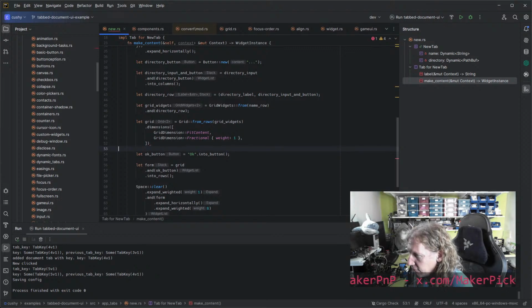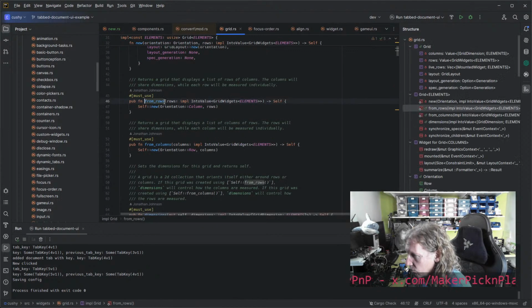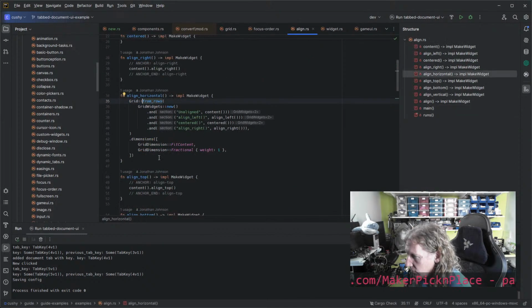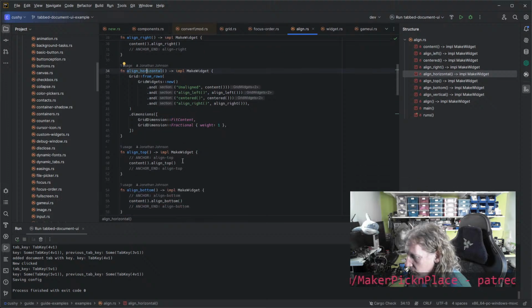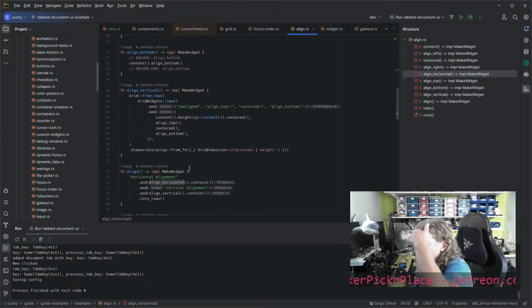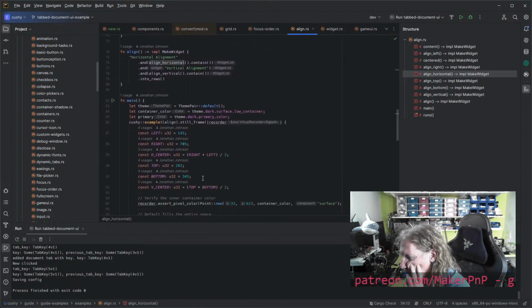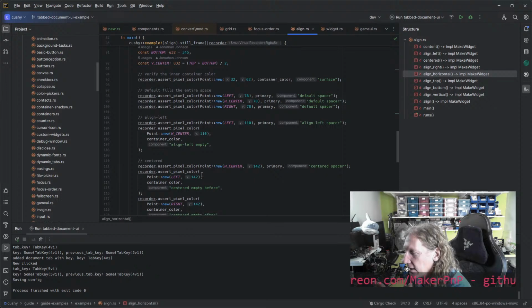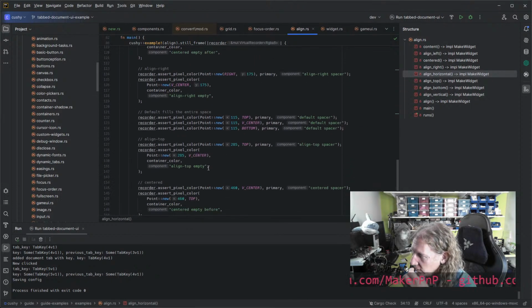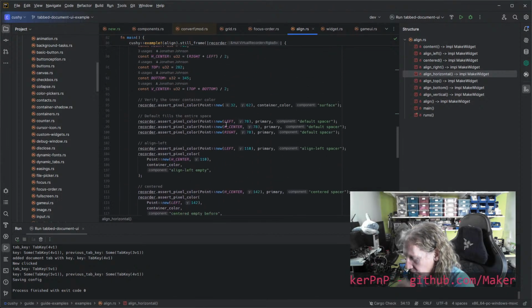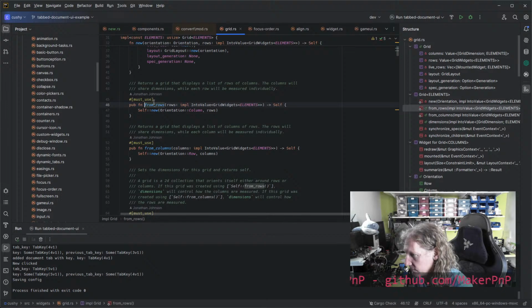Okay, maybe let's look for other examples. I mean, the align example doesn't even work, so yeah. Let's look for a different example.